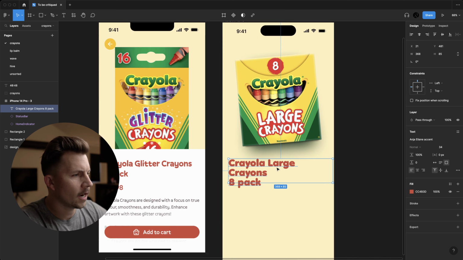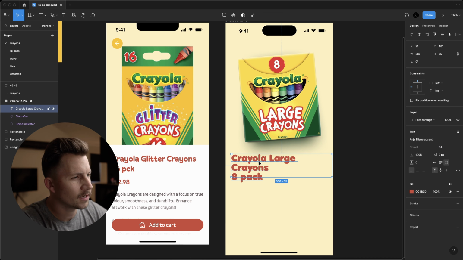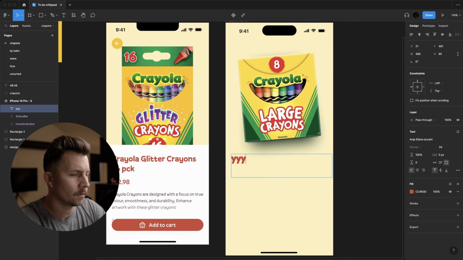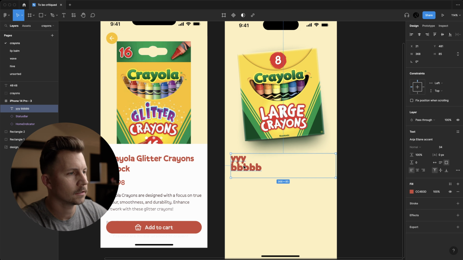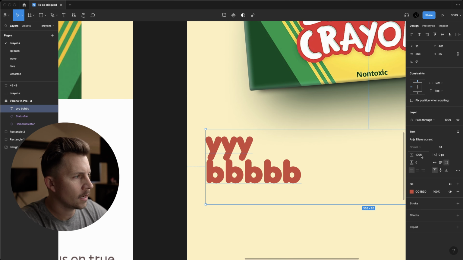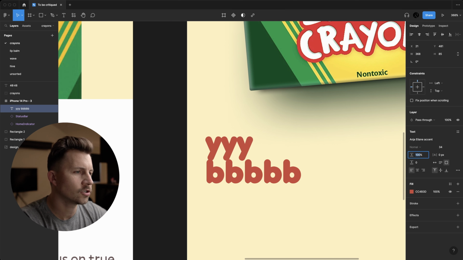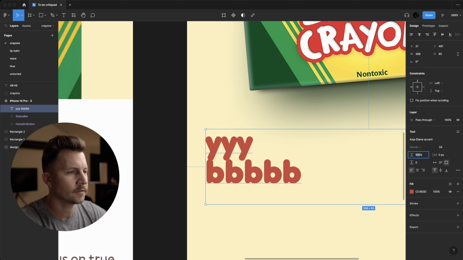All right, I usually try for my headlines to have like 100% line height. One way that you can always check this is by typing a letter with a descender like this lowercase y, and then a letter with an ascender like this lowercase b, and then you can adjust to like 110. You wouldn't want to go to 100 unless you were going to be all caps for sure.